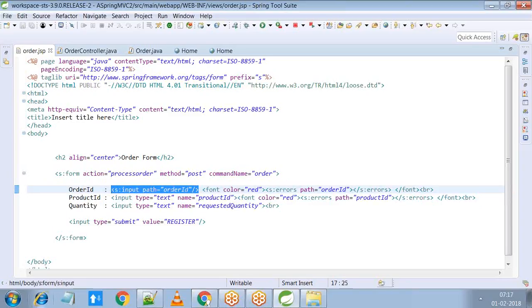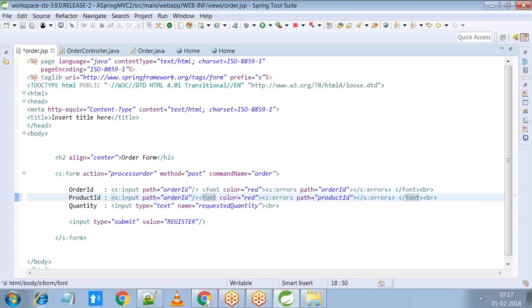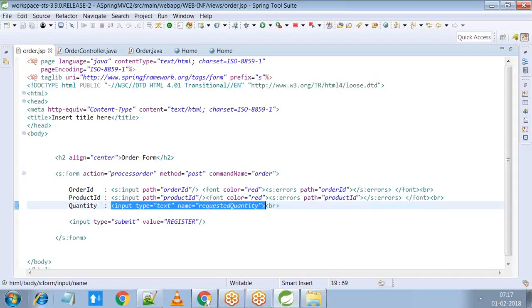Similarly, for creating other text fields, also use this input element. This is requested quantity.